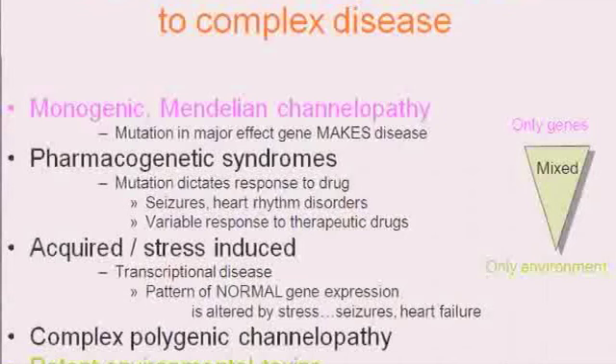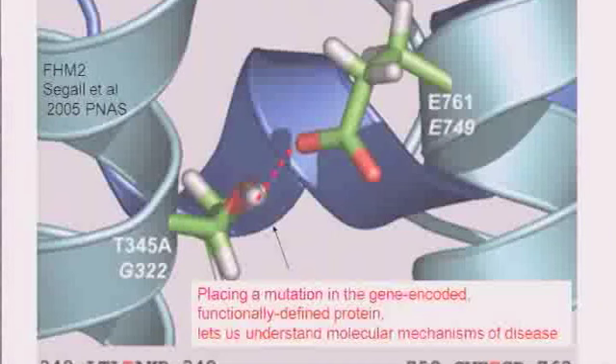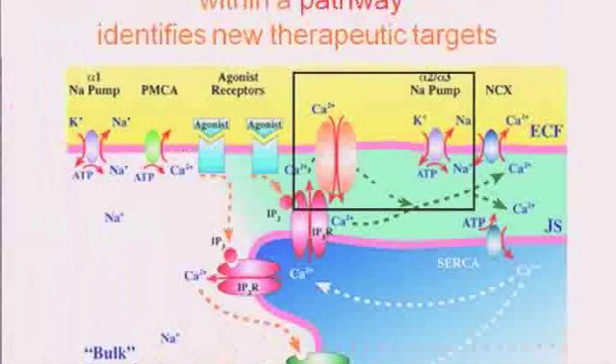We see that exemplified as the situation that allows us to understand what's going on in complex polygenic diseases, where the interaction between the genes and the environment gives us this mixed input to make disease. Once you understand a relevant target, you can place it into a pathway — into interactions with other proteins in a cell. You might be clever enough to hit the machine that was directly broken, but it's more likely you'll find a place to intervene in the pathway, or find an existing drug that can interact in that pathway and restore the state toward homeostasis, toward a healthful balance.